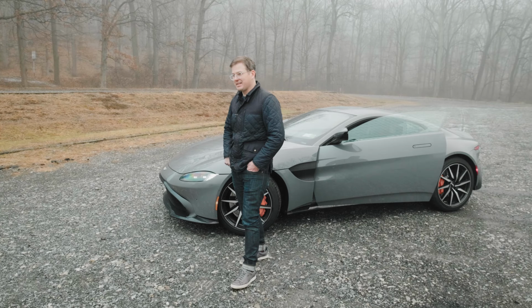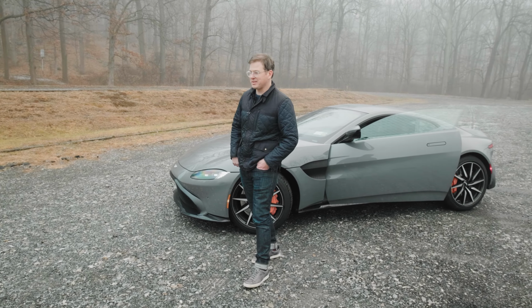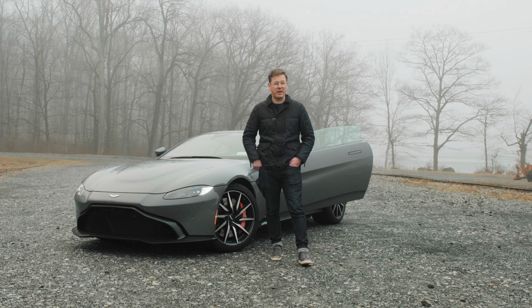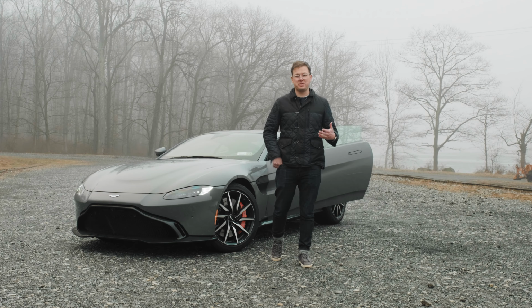Yeah, you know, it's a bit heavy for its size. It's a bit stiff. It doesn't make as much power as you'd expect. But you kind of forgive all that because it's a real experience to drive. And looking back, it's actually real analog, with a manual gearbox, heavy brakes, heavy steering. It's an actual real machine to drive.